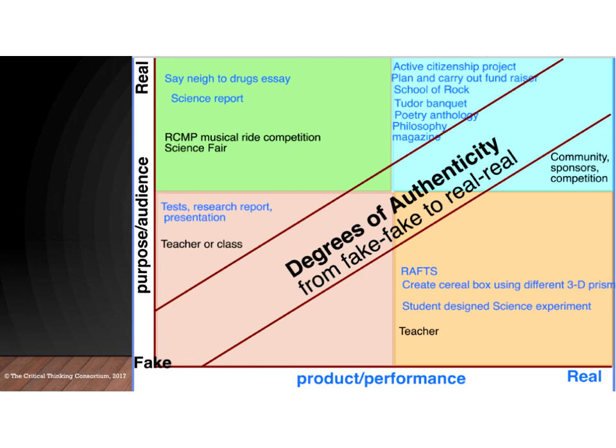Now notice my green square is saying this is fake real learning. And what do I mean by fake real? You've got an authentic audience beyond the classroom, but what you're asking me to do is still assemble information in a report, which is not necessarily authentic. It's got a real audience, it just doesn't have a real authentic task. Over in the yellowish area, that's fake real in terms of you've got a real task, a nice authentic task, but the teacher is still the only one who sees it. And what I want to be doing is playing in the blue area where kids are not only creating authentic tasks, they're sharing them with an authentic audience.